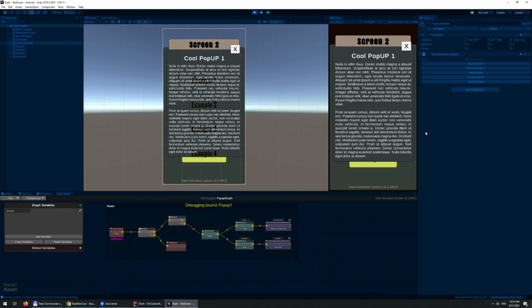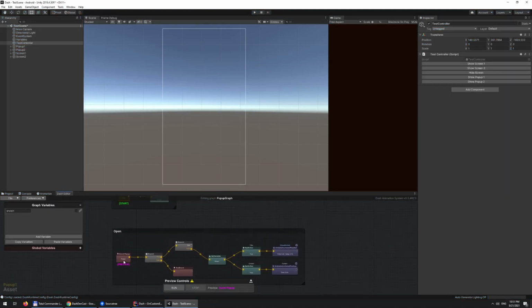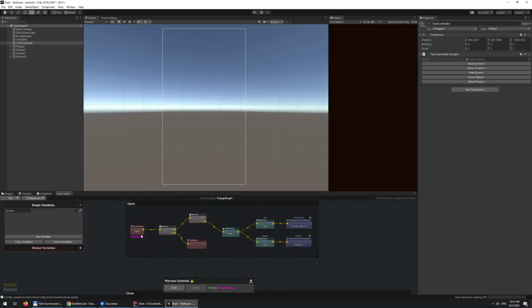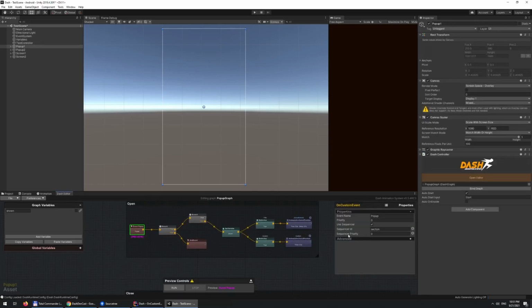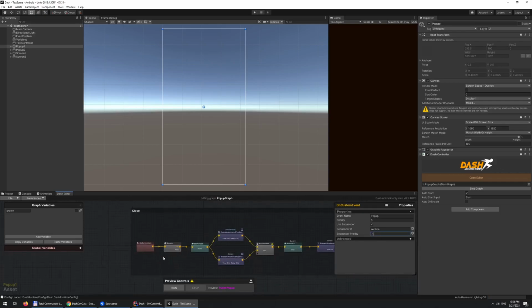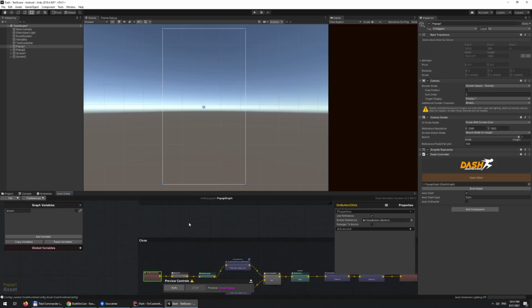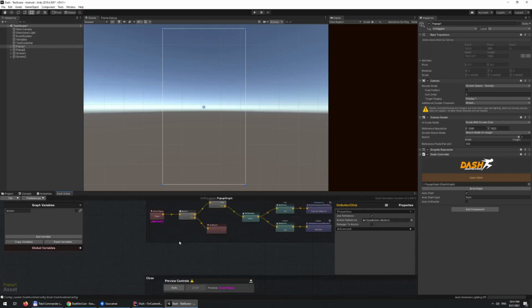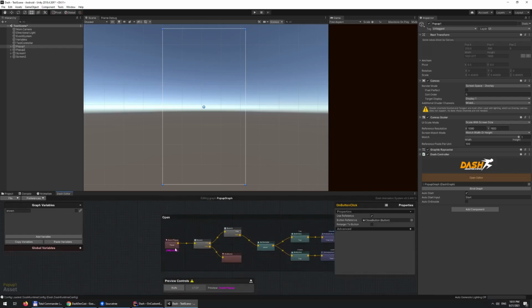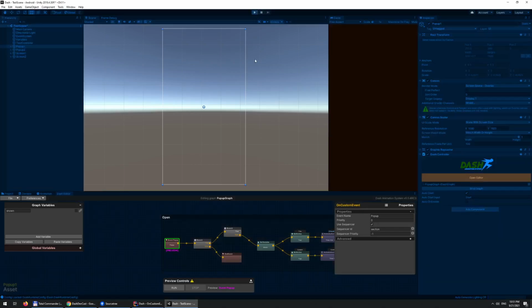Even though screen 2 was pushed into the sequencer first, I can specify a priority for the pop-up, that I already did here. The lesser the priority, the higher it is, basically. So you can go either way. So if I specify that it is -1 priority, it will inject itself before. Let me show you before the screen 2.